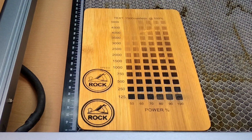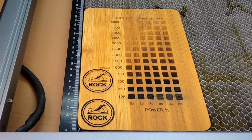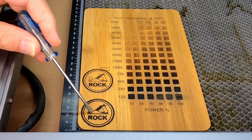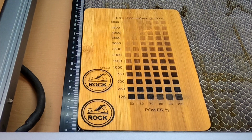All right, I think that is much nicer. Might have been better had I moved it down a little, but that's all right. I can make as many of these as I want to. But the lines are much finer, I'm sure you can tell. So having it focused is very important. I am real happy with that.